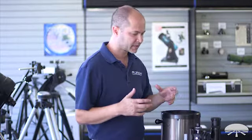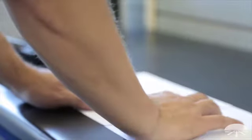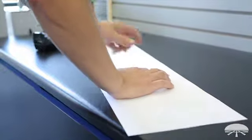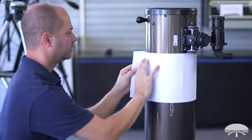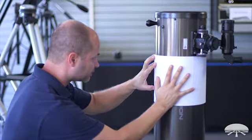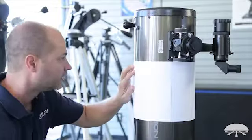The flexible tape or string method works fine, but it's sometimes hard to keep it exactly parallel to the tube circumference. So there's another method I think is the most accurate, and it involves several sheets of 8.5 by 11 printer paper and some tape. First take some printer paper and lay it end to end. Butt up the edges and tape them so they're nice and parallel — not overlapping. Make sure you use enough pieces to cover the circumference of the telescope; in this case I'm using three sheets. Once your paper is taped up, wrap it around the tube.